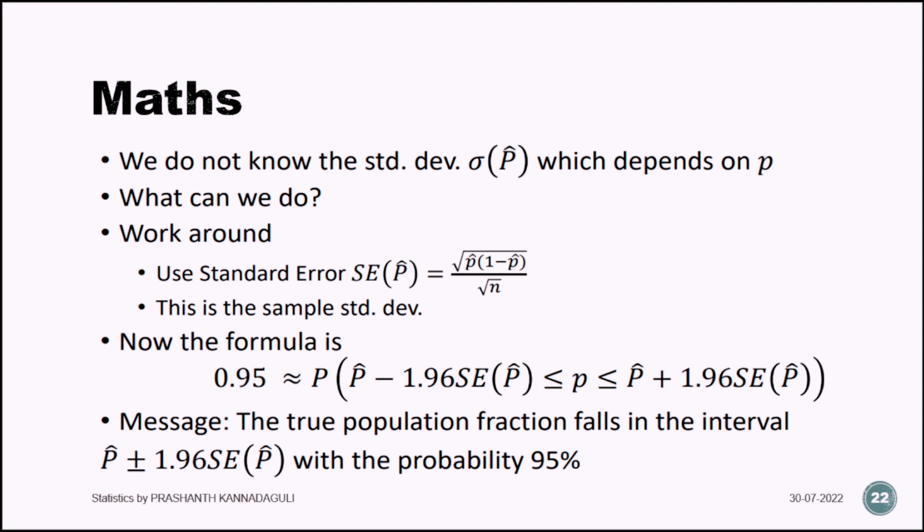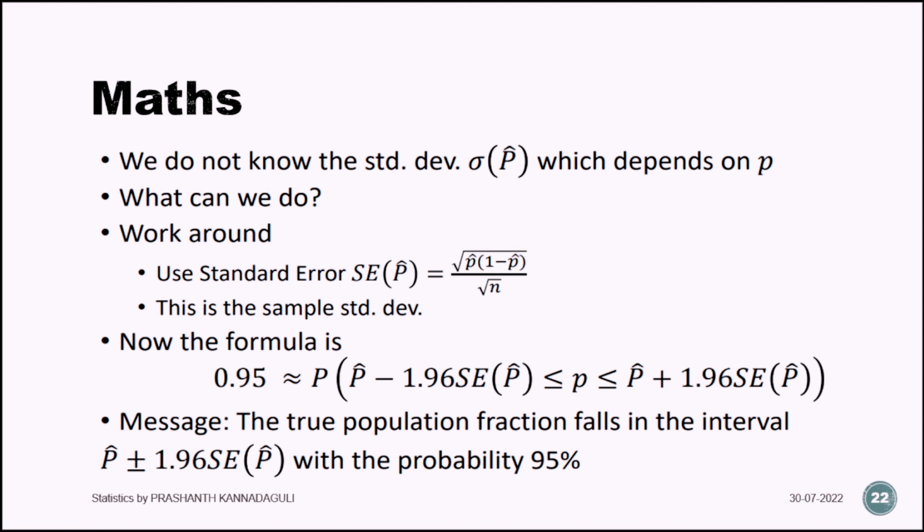Anyway, since the beginning we have been doing only an approximation. I'm calculating a fraction, using the fractions to do some calculation, and so on. You see, everything is an approximation. People have done research behind this mathematics. It's not simply calculated and substituted. They have a valid reason saying that even though you cannot calculate the sigma p cap, you calculate a standard error and put it over there. Still it is going to work. This is the only solution we have because we have only p cap with us.